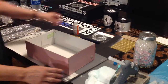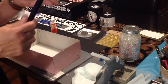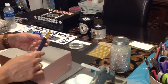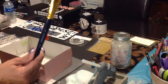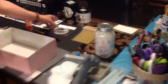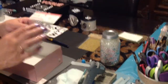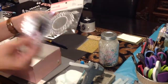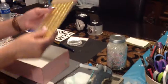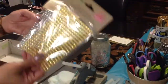We'll be using Mod Podge gloss finish, which I got at the Dollar Tree, along with this paintbrush — it's called Master Stroke. I absolutely love this paintbrush. I'm also going to be using this doily from Michael's. I love it, and I think they had it in gold too. I'm not sure if I'm going to use these, but I also have gemstone stickers in clear and in gold.